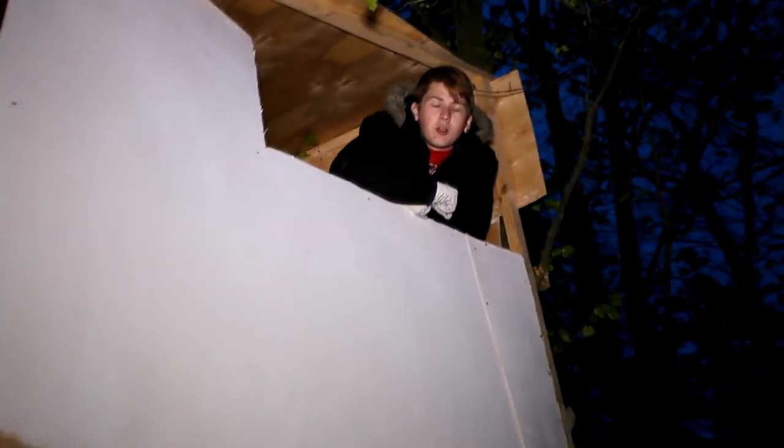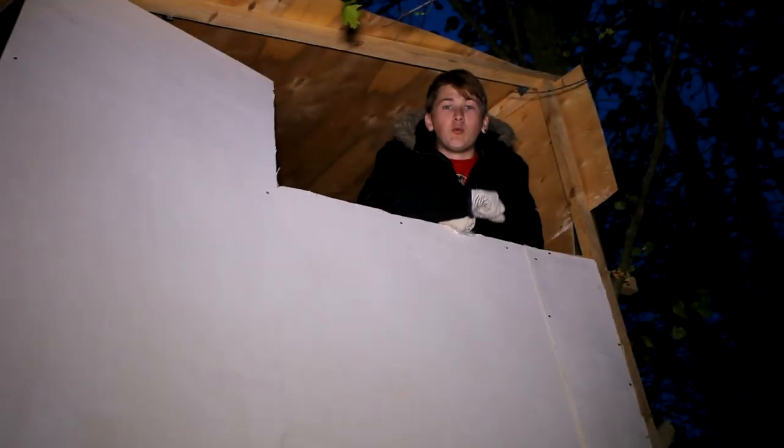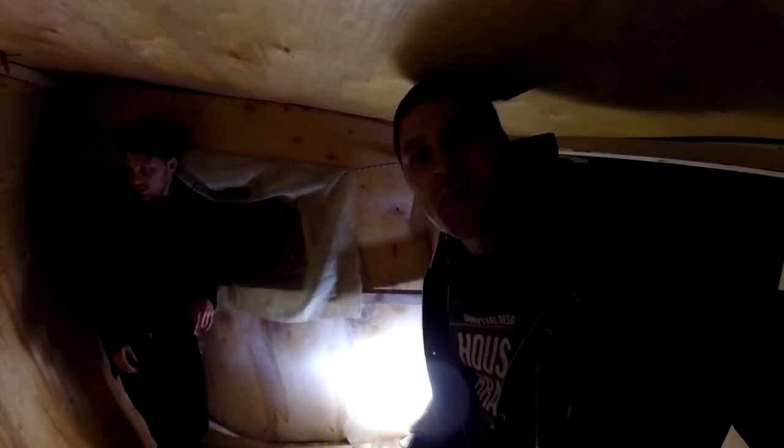Today we go home, and when tomorrow we come back, we might see here several homeless people or squirrels. The squirrels will have a party here. Finally I climbed up to see what's happening — it's really very cool here, cozy, comfortable and really warm. Outside is already dark and very cold, but here it's really warm.